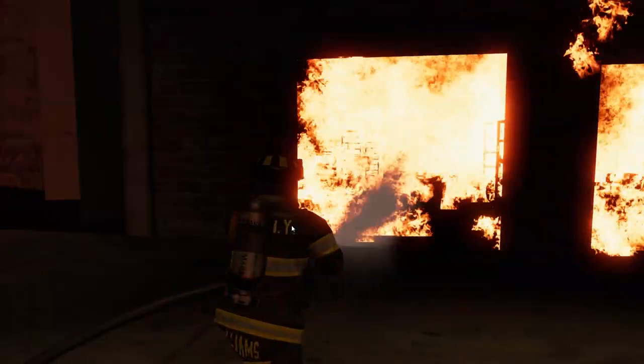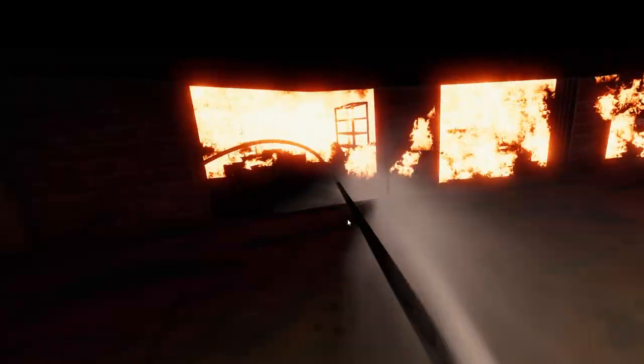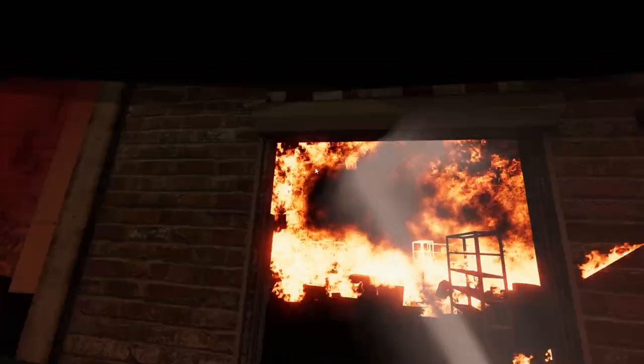It is Monday, and that means it's Emergency Monday. We're back with more Emerge NYC gameplay. We're going to be working the Brooklyn map, just taking out a few random units to a warehouse fire and a car fire. You definitely don't want to miss this one.